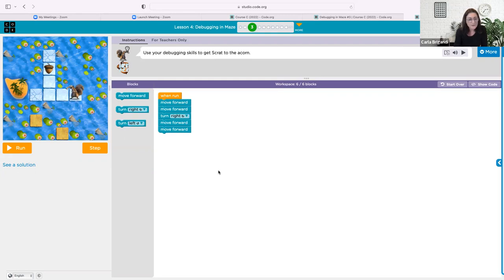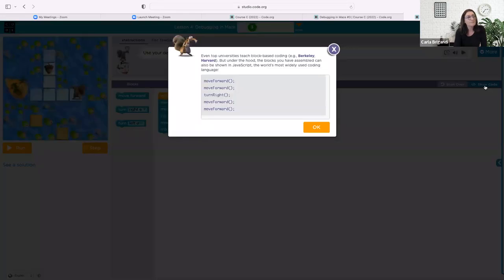But computer programmers actually know how to write the program behind these blocks. So you can tell your students to reveal the code. Right over here, there's a show code button. This is what tells the blocks what to do. Move forward, turn right, move forward, move forward.